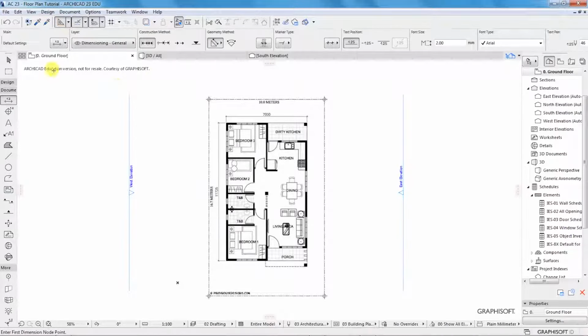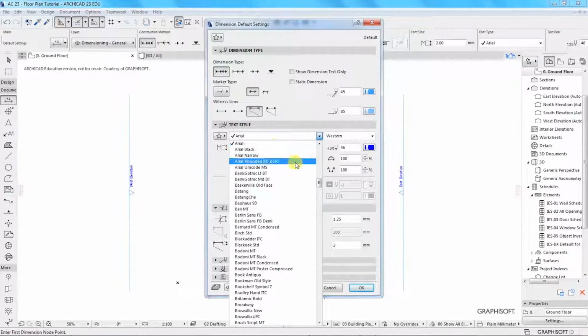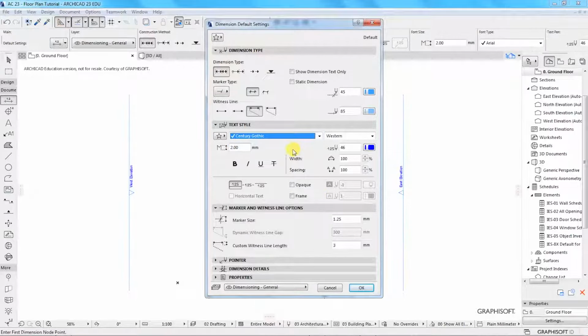Then I'll open the settings dialog, and this is going to allow me to make some adjustments to the dimension types that I have. So I want to check the custom height. I want the font to be Century Gothic as always. I think for me I'm going to use Century Gothic font.